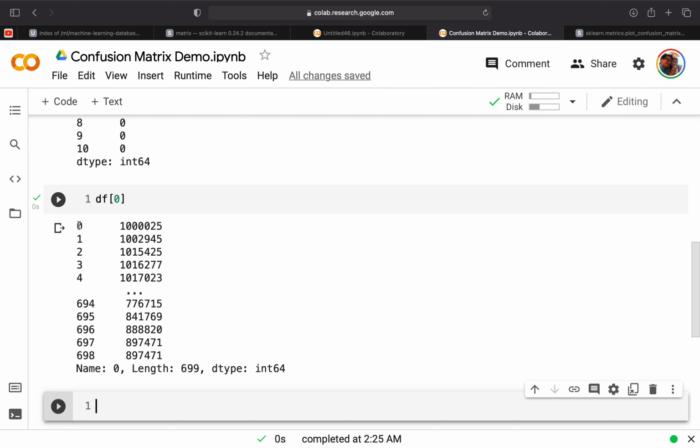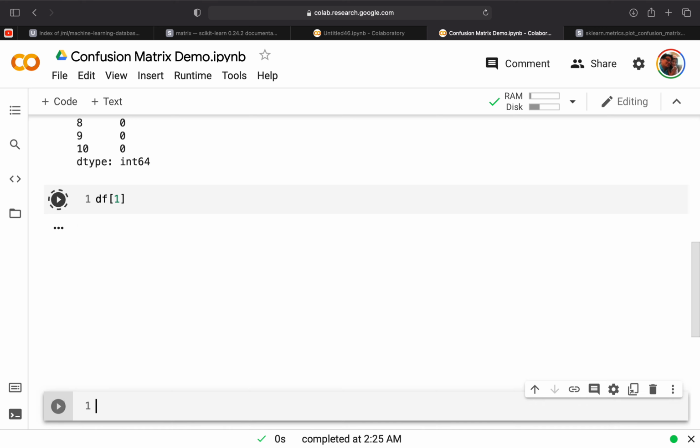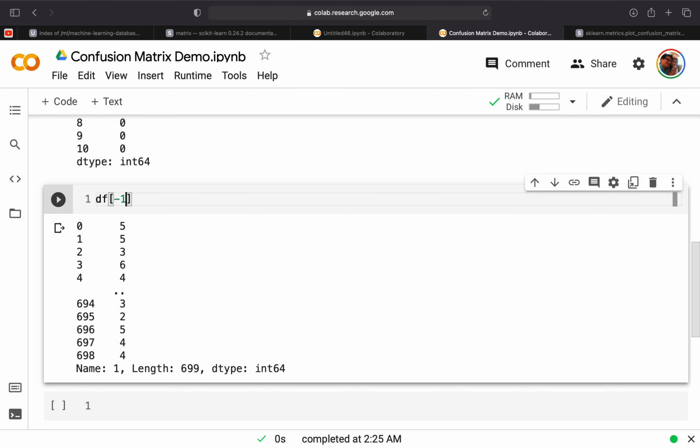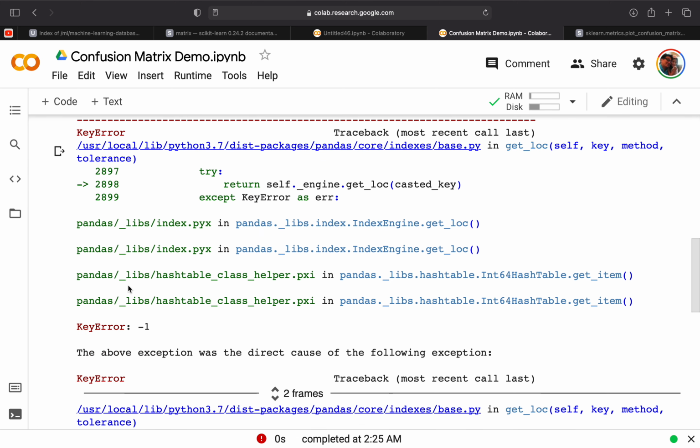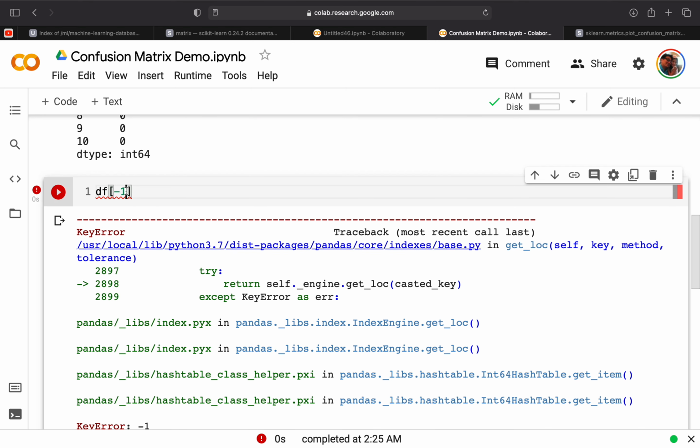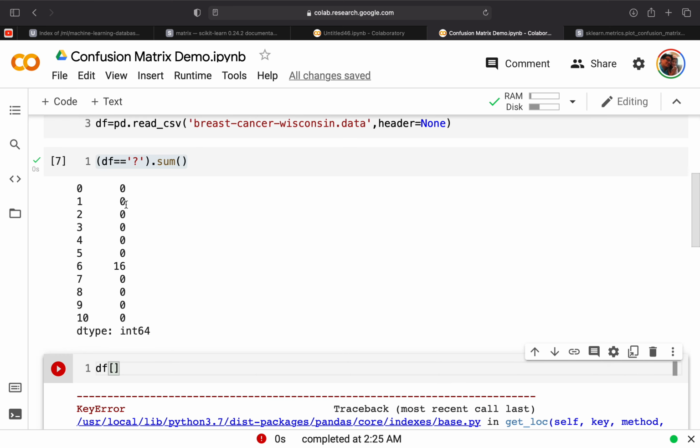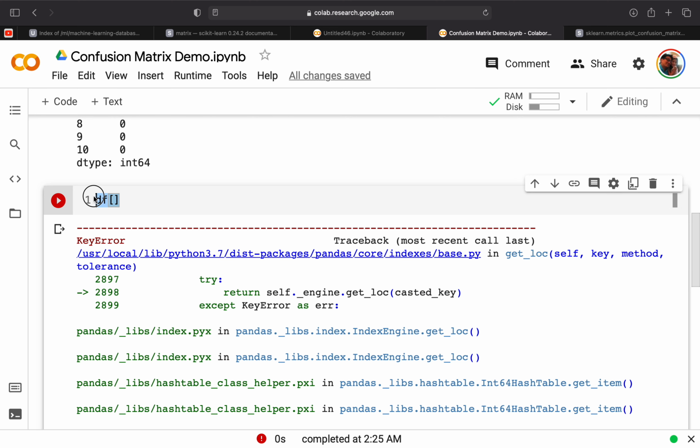We have the columns like this. This one is the ID. This one is the second attribute, that should be the first one, right? And this is the class one. Oh, sorry. This one cannot be retrieved using the normal list, so you have to provide the index number of your data.